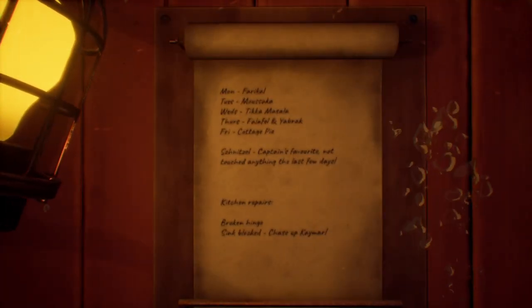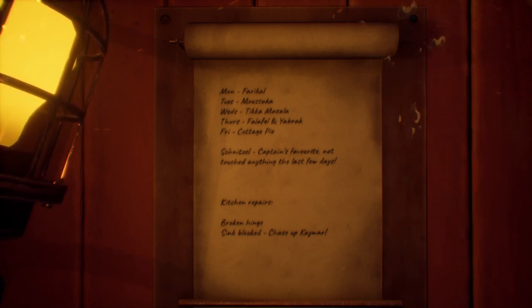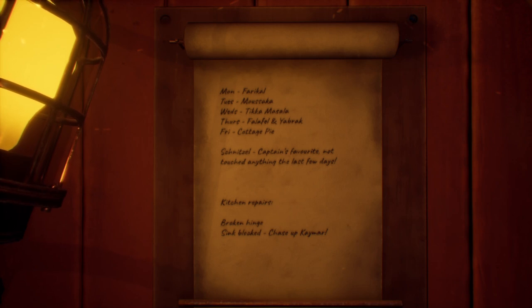Okay, so Monday, Farrakol, Tuesday, moussaka, Wednesday, tikka masala, Thursday, falafel and yabrak, Friday, cottage pie, schnitzel, captain's favorite, not touched anything the last few days, kitchen repairs, a broken hinge, sink blocked, chase up Kamar.